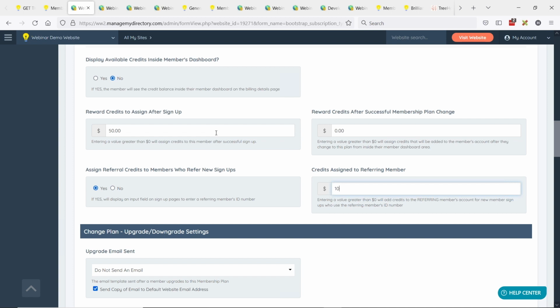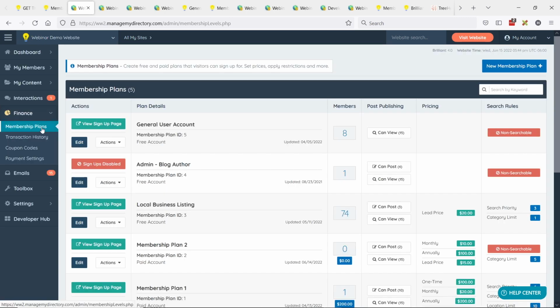Okay, but could they be connected? Right now, the reward credits, everybody that signs up would get the $50, as you illustrated here, whether they put in a referral code or not, right? So the idea is the incentive for the person to put in the referral code, because if they put that in, not only are they giving money to their friend or whatever the referral, but they're getting their credit as well. Oh, gotcha. Giving them a bonus credit for entering the referral. By default, there isn't a seamless setting for that, but I got you.